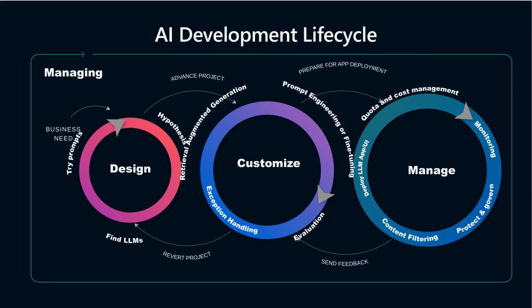The AI development lifecycle is iterative, combining an inner loop of prompt experimentation with a broader loop from design to management. Design focuses on hypotheses and selecting models fitting business contexts. Customize applies techniques like retrieval-augmented generation, prompt engineering, and fine-tuning to tailor behavior. Manage handles deployment, monitoring, governance, and cost control, feeding insights back into development. Adoption of OpenTelemetry and interoperability standards ensures consistent monitoring and ease of integration across diverse models and systems, crucial for agility in a rapidly changing AI landscape.